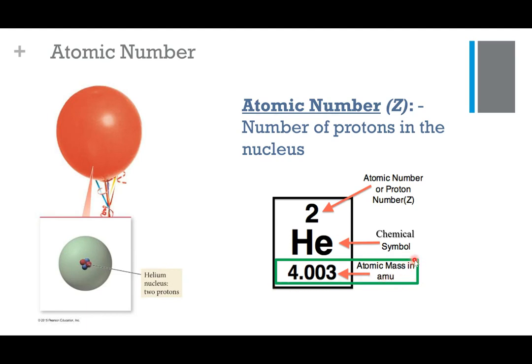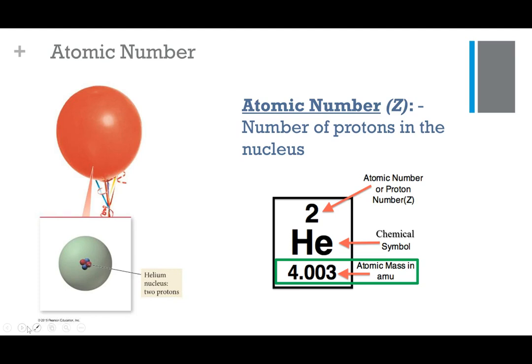Well, before we can decide how we got this average atomic mass for helium, we need to talk first about something called isotopes. So our discussion about isotopes is going to put a few tools into our toolbox so that when we come back and build this idea of average atomic mass, we'll have the correct tools to build that understanding. So the first tool, the first thing we need to learn about is something called isotopes.